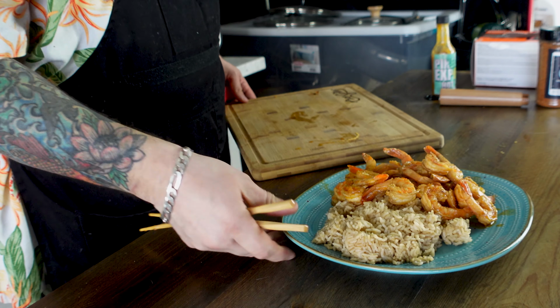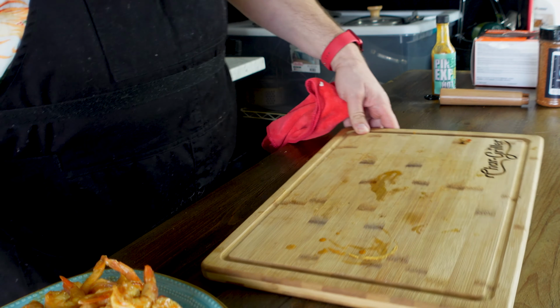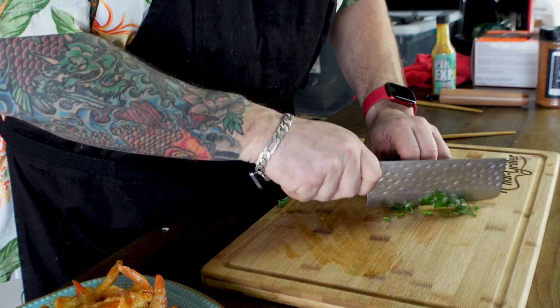Ton of shrimp, guys. That looks delicious, right? But we're not quite done yet because we gotta plate this stuff up.